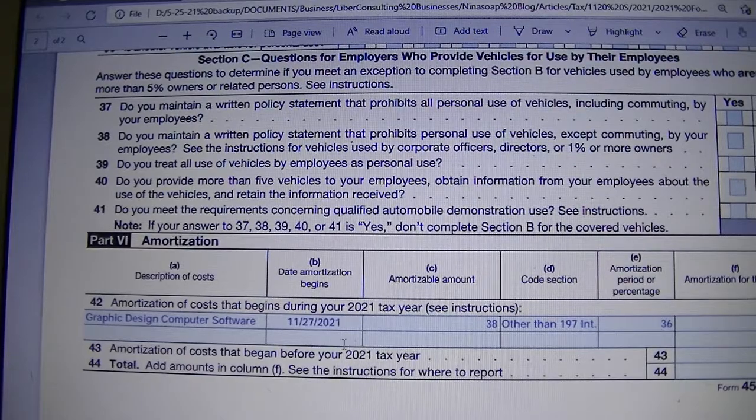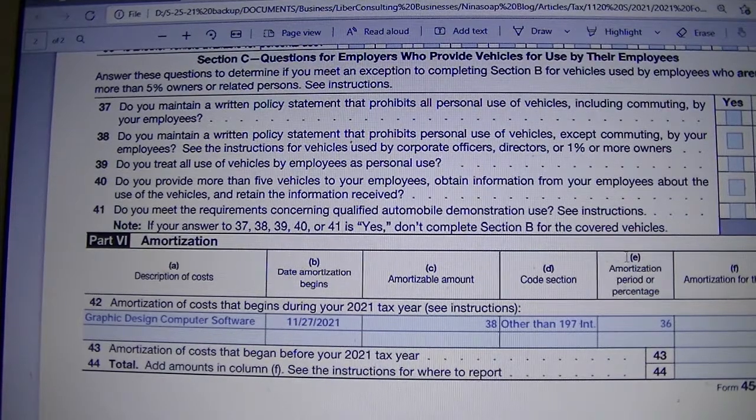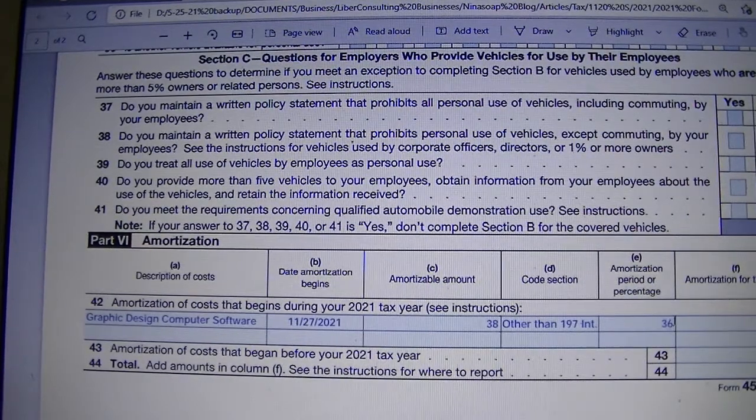And pretty much the way it works is you put the amortization period, which is 36 for the software, and the number of months you use it during that year, which is 1 month, divided by 36 times the cost of the item. So that will give you $1.06. So we have $1 there.